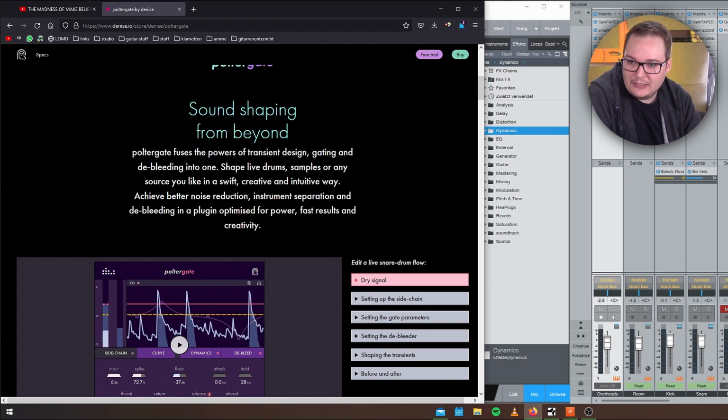Achieve better noise reduction, instrument separation, and de-bleeding in a plugin optimized for power, fast results, and creativity. Power to me is a buzzword. Fast results is good because fast workflow is important. And creativity is of course important because when you have a sound in mind, you want to get that as fast as possible while it's fresh in your mind and you have the drive to get there.